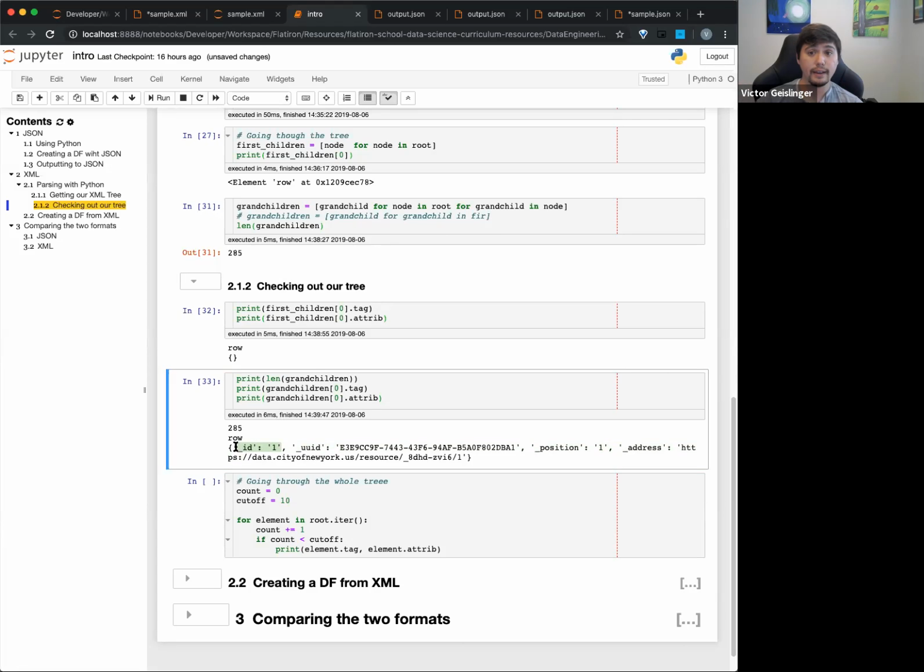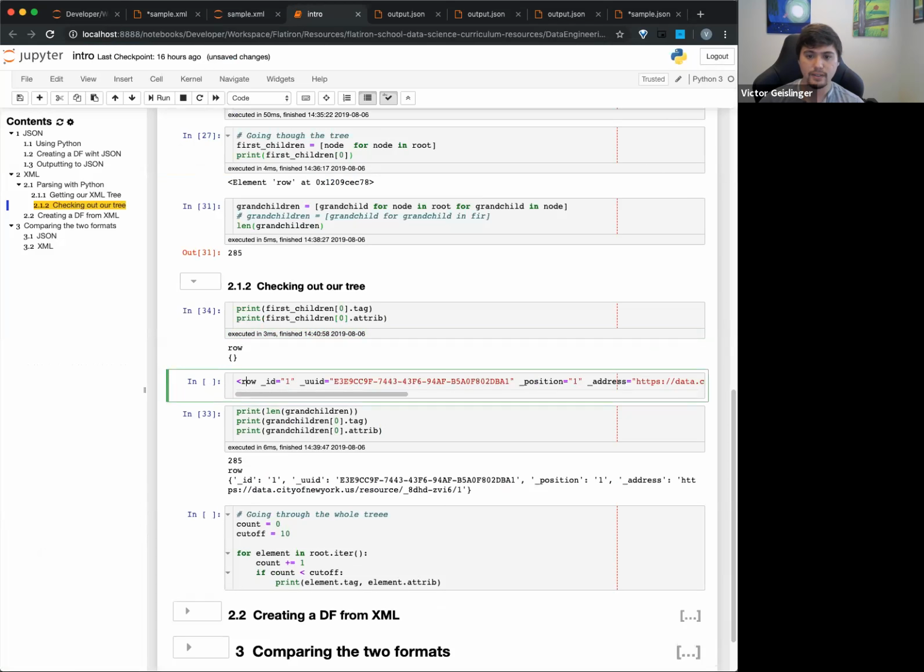You're saying within the actual XML? Yeah, so if you look at, there's 1 and then there's, let's say, position 1. Can you guys see that okay? I know it's kind of small. This row is that tag right there. Let me see if I can copy this real quick. So this is the row, the actual tag. And then everything underneath that, _id is that first attribute equal to 1, then _uuid, and then you can see there's this value all the way through and so forth.